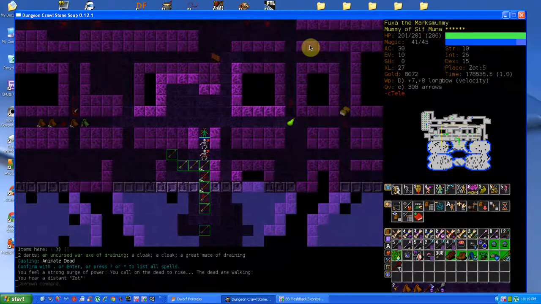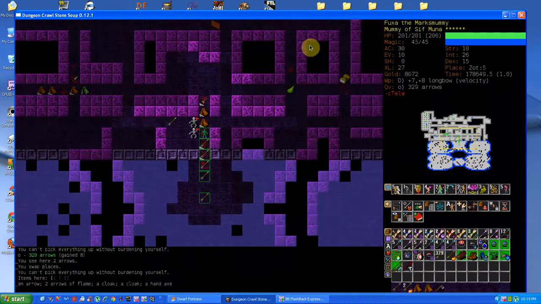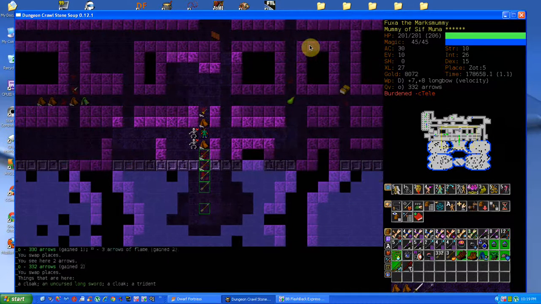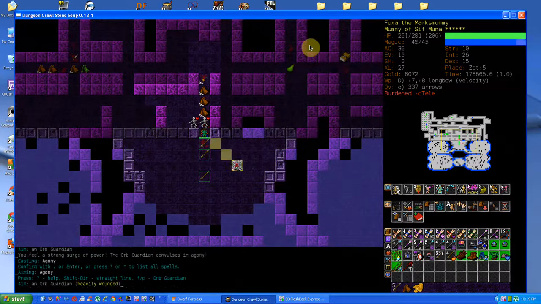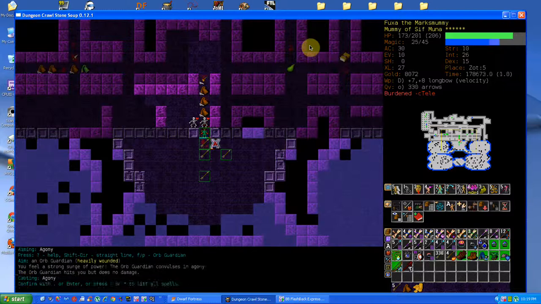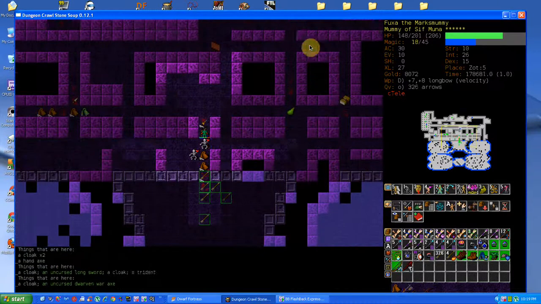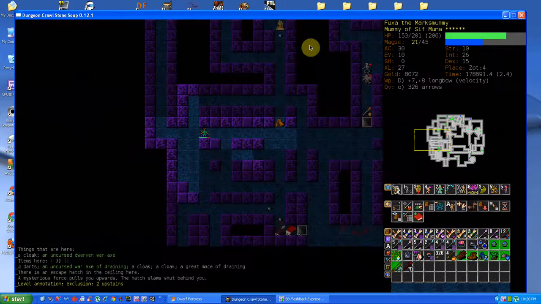Get some corpses from here. A bunch of these guys were having draining weapons, apparently. Luckily, I don't care about draining weapons anymore, so it's fine. Get these. There's an Orb Guardian, so agony, agony, agony. Why am I burdened? Because I've got too many arrows, apparently. Alright, let's see here. I was thinking about using this digging wand to make it easier to get out. So let's just think about that for now and save my time.